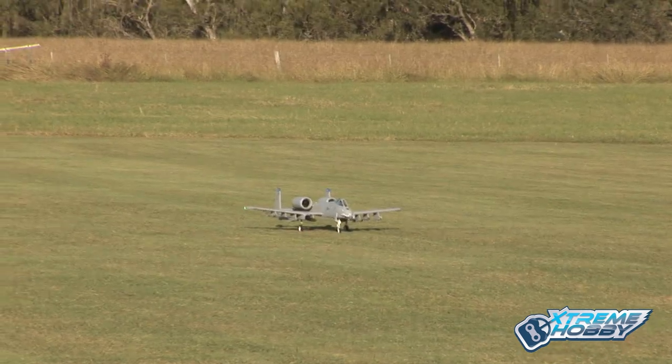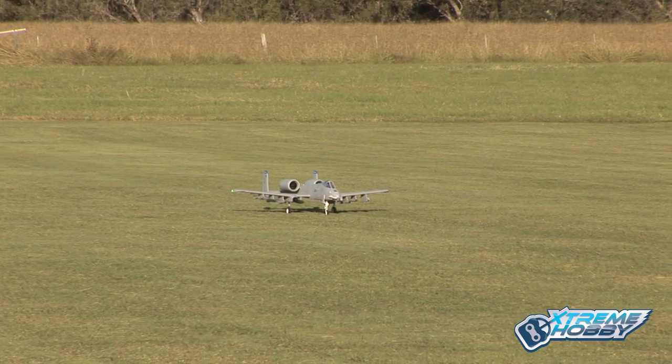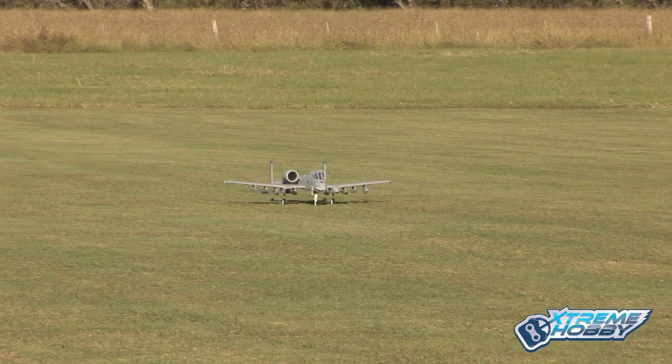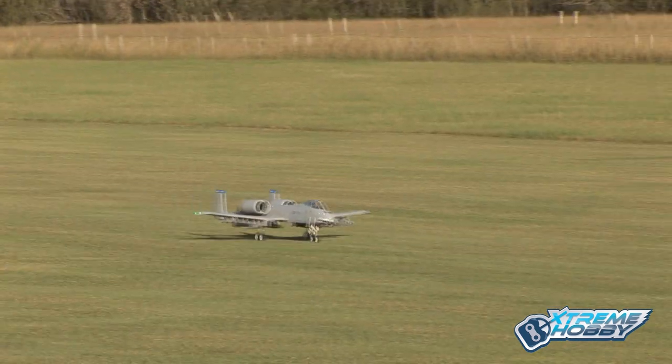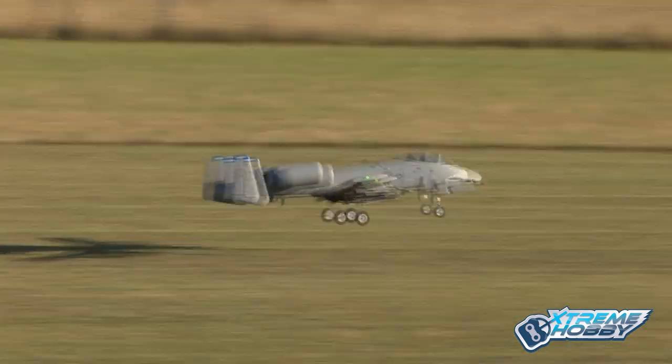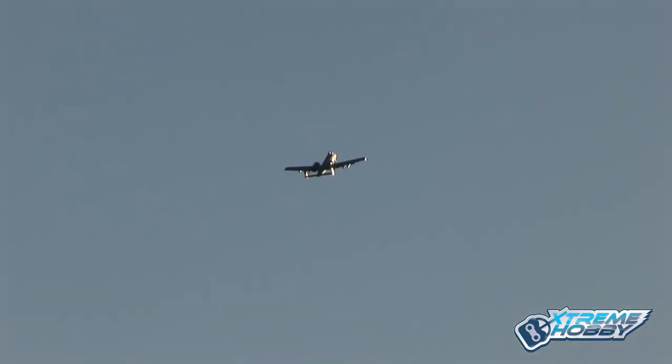Let's go. I'll ease the throttle up, keep it straight, wings level, and let's take off. I've got no flap on at the moment. Here we go. I'm holding it straight, letting it accelerate, and letting it lift off. Gear comes up. Like I say, no flap. Just a nice steady climb out, almost scale looking.